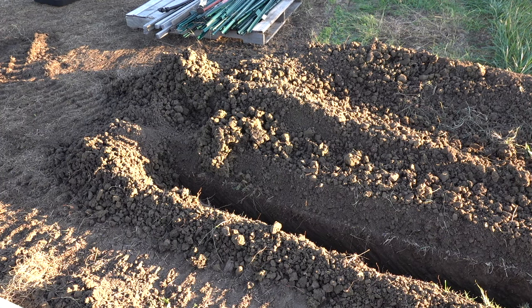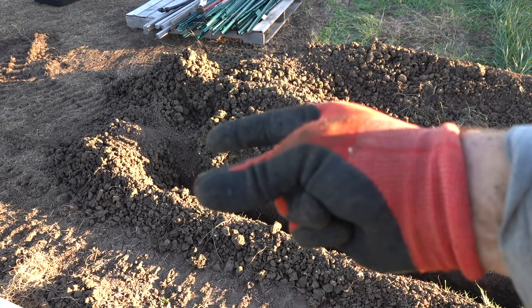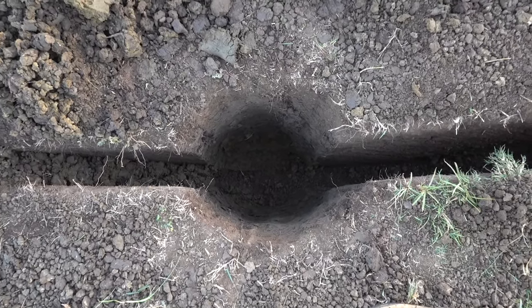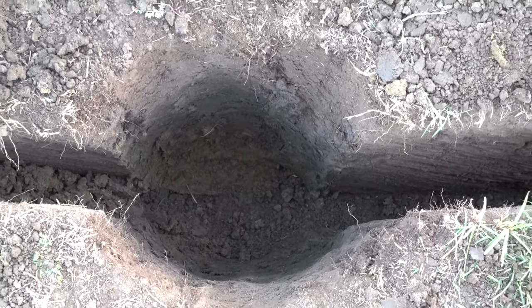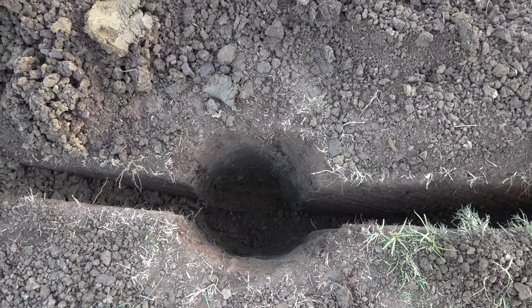So the power of YouTube, I'm just gonna do a 1, 2, 3. There it is. It's like 28 inches deep down there. So that's about good because it's for 24 inch. I think we're actually like 18 inch to the frost line. So 24 inches is a bit conservative.